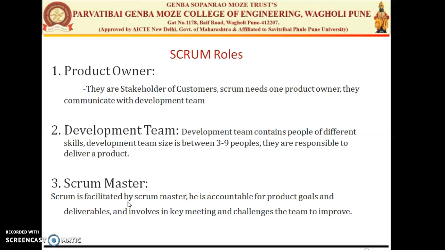So what are the roles of the product owner? The important role of the product owner is to communicate with the development team, to solve the issues for the development team, or he can also change the requirements. He can also change the ranking of the requirements or the sprint backlog. Okay. He is the person who generally reduces the gap between the stakeholder and the team. So he can also sometimes demonstrate the solution for particular problems. Also he is responsible to announce the release of the product.